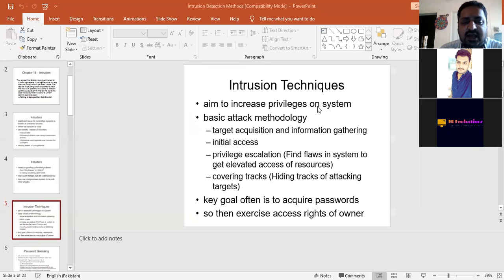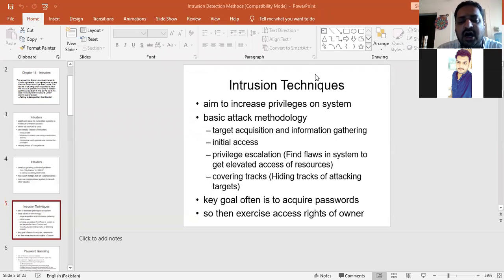Then there's another methodology used by an attacker, in which he tries to hide his different tricks, meaning what methods he has used to get the information of the system, what different procedures he applied to get the information of the system.